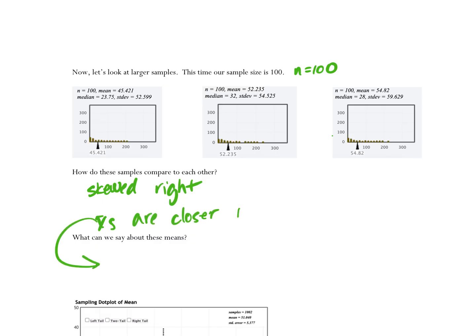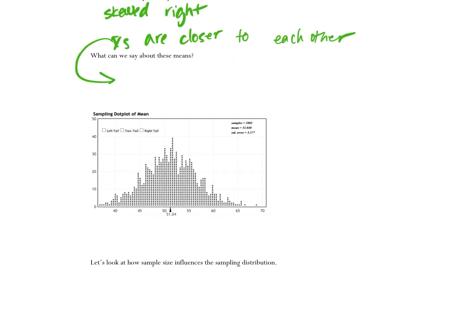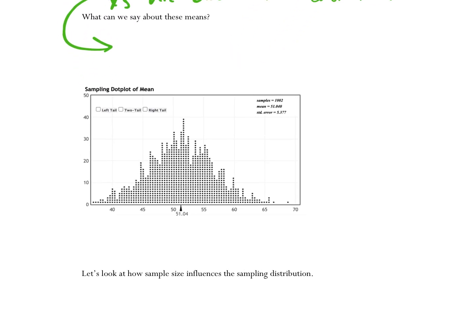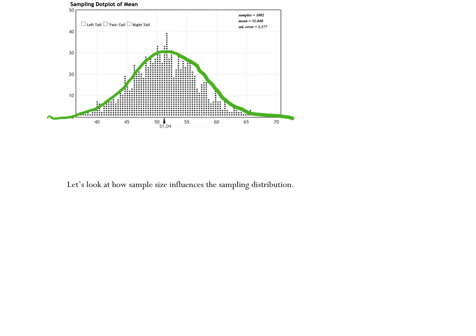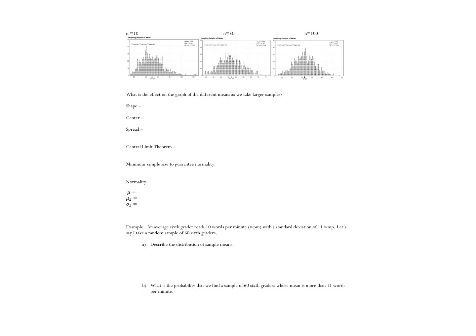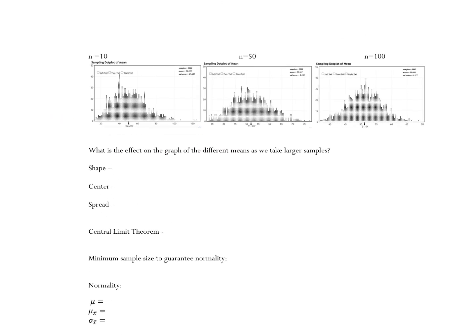Now that goes down here. And now, when we look at the dot plot of all those sample means, what do you notice about this one? The population was skewed right. Each individual sample was skewed right, but because all of those sample means are about the same, it ends up being approximately normal. So back to this idea: each of these is now the same. Sample means when the sample size is 10, sample means when the sample size is 50, sample means when the sample size is 100.